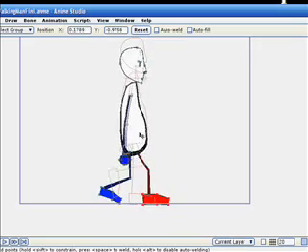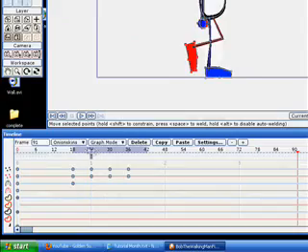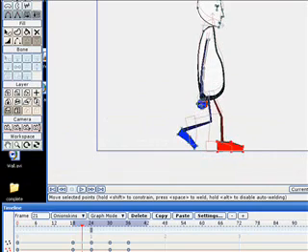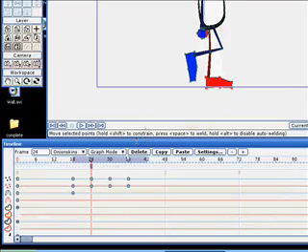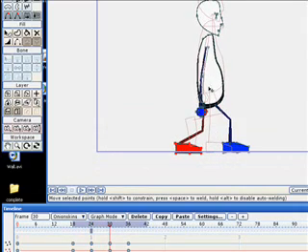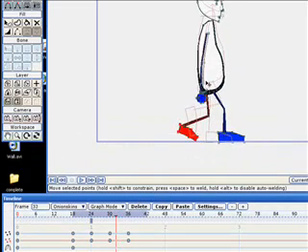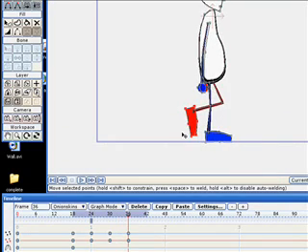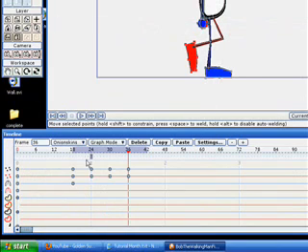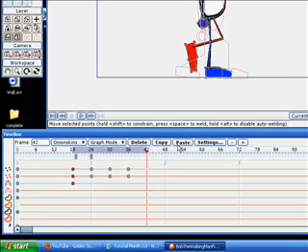Now, the reason it jumps is quite simple. Here, you have from 18 to 24, which goes like that. Then you have 24 to 30, which goes like that. Then you have 30 to 36, which goes like that. But you have no 36 back to 18, it just jumps. So to solve that problem, we just copy this and paste it there.